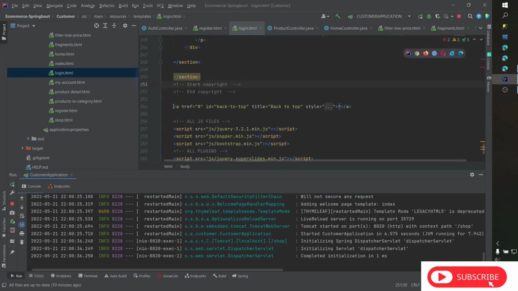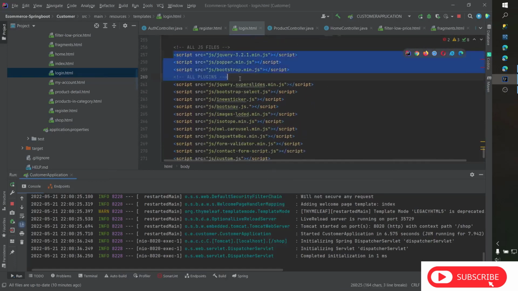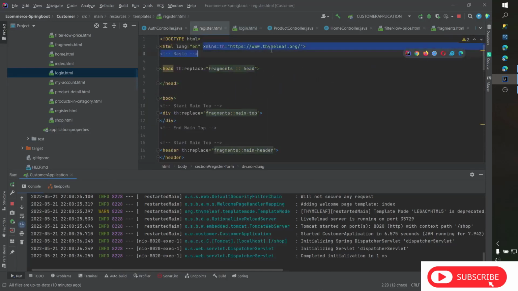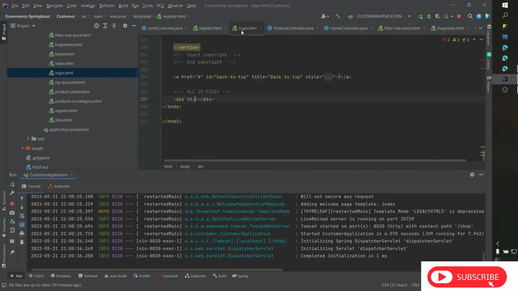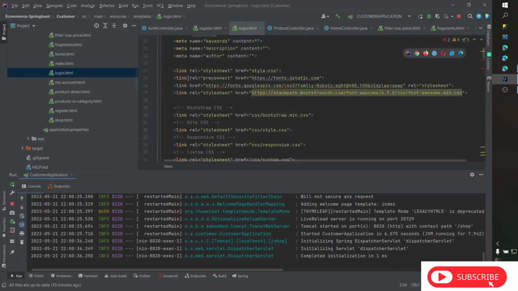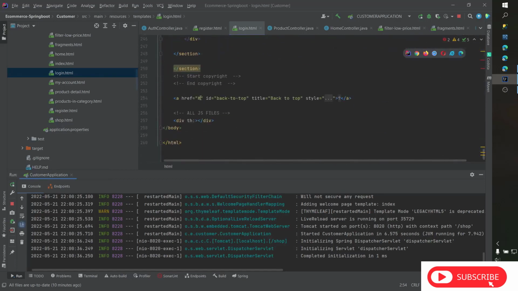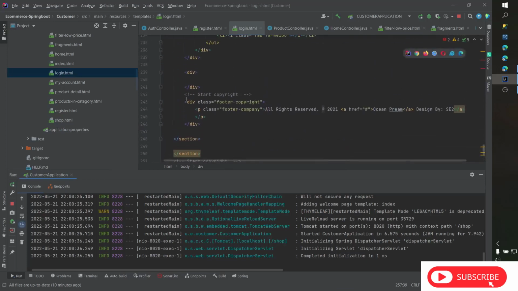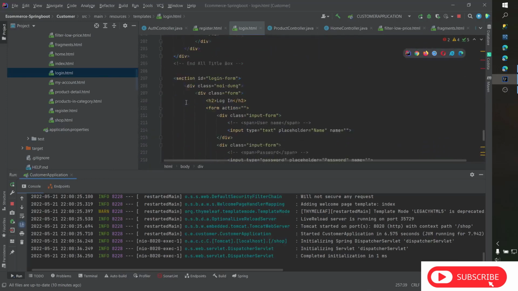In the login page I have a user fragment. For the user fragment I need to import Thymeleaf and paste here. Here is the add replacement, here is the script, and here is the login form.